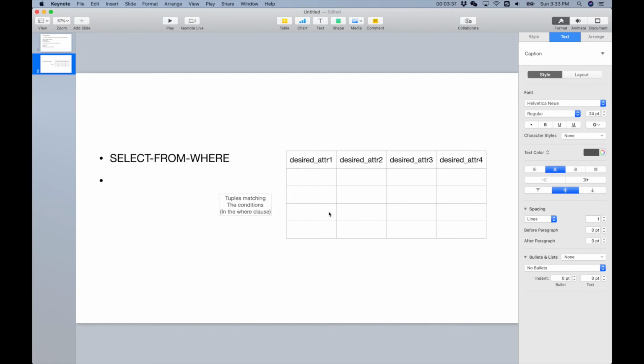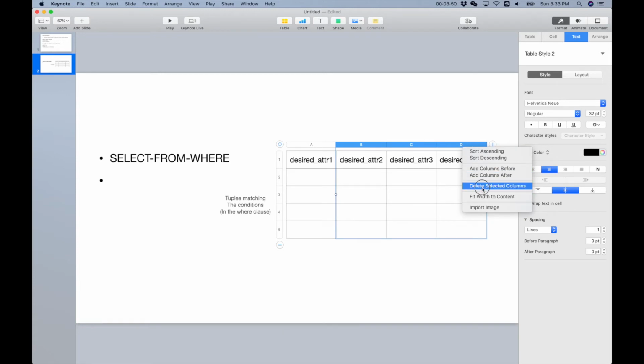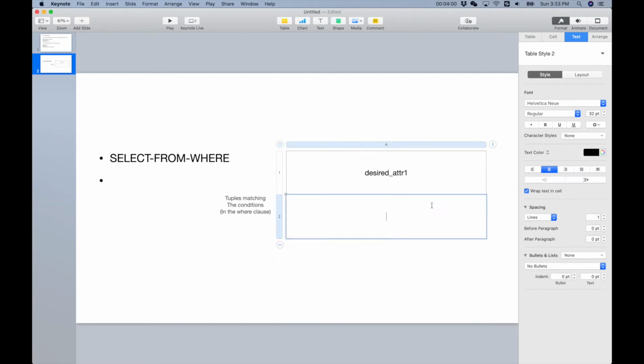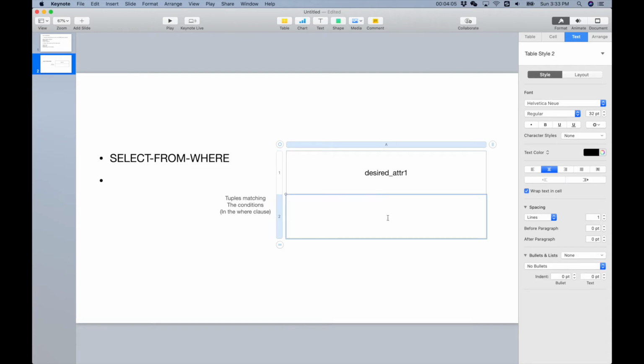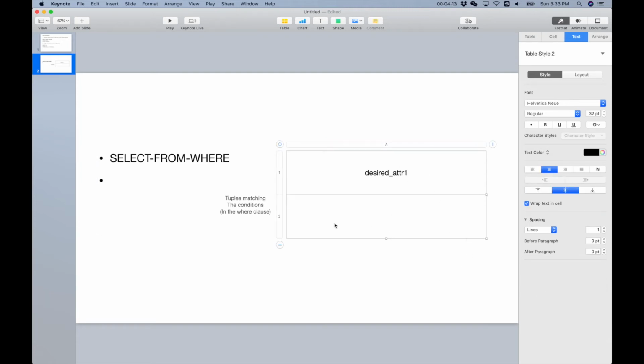And the rows denoting the tuples matching the condition in the where clause. And sometimes if we have one single desired attribute, in other words, the returning result has one single attribute, we can delete all the other columns. At the same time, we can also guarantee that we have only one single row in the returning result. In other words, besides the name of this attribute, we have one single data tuple in the returning result, right? It is still a table. However, this table contains one single row and one single column.